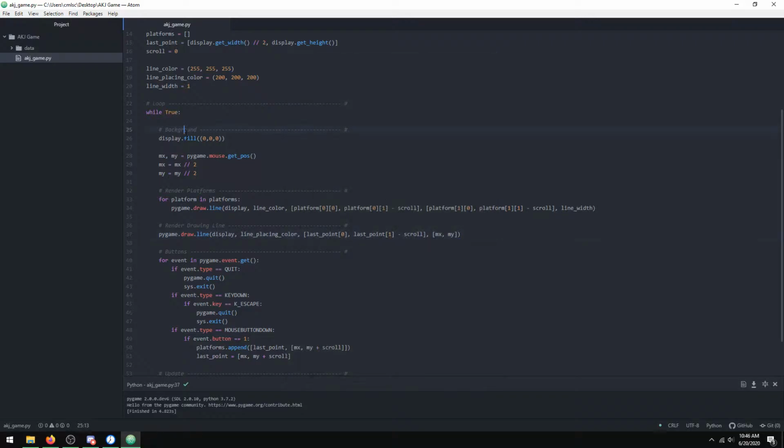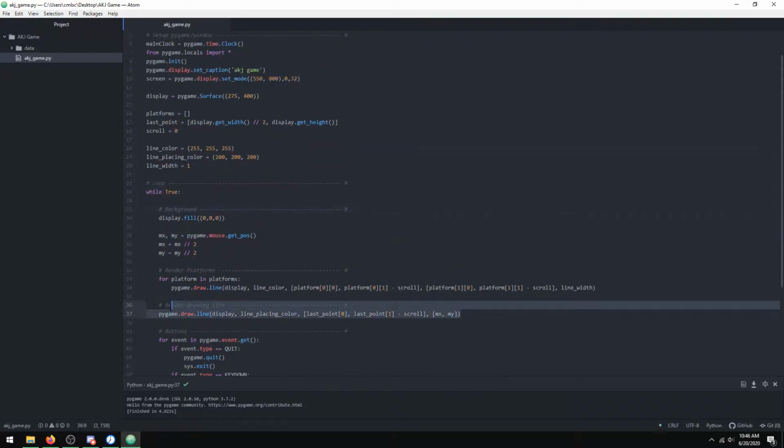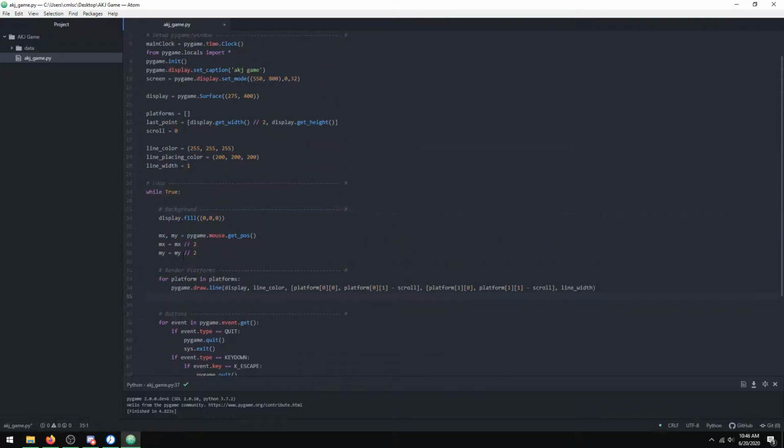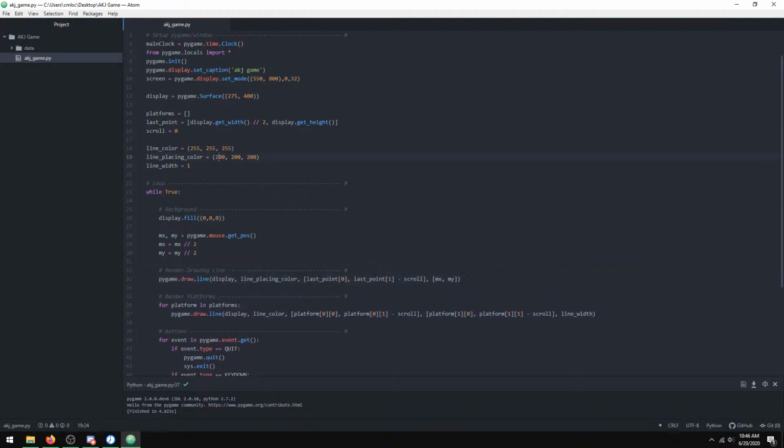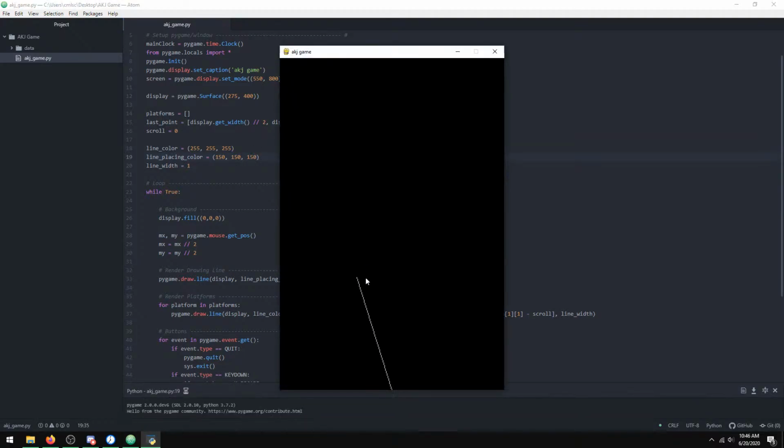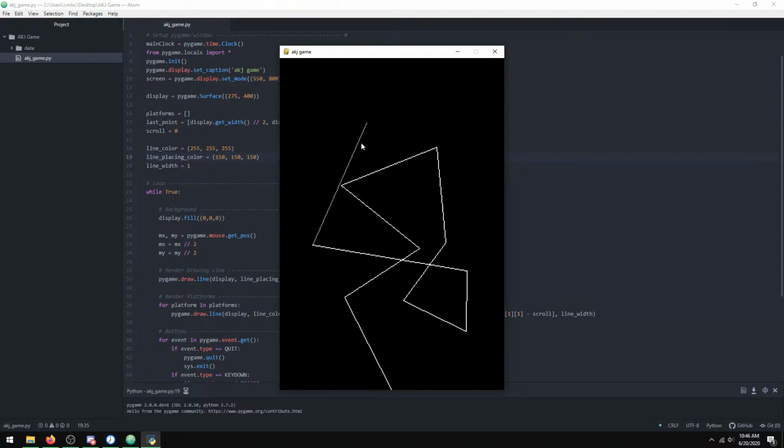Can't really see that the line's darker. Also, this needs to be above, so that it renders behind the other platforms. Alright. There we go. That's what I want.